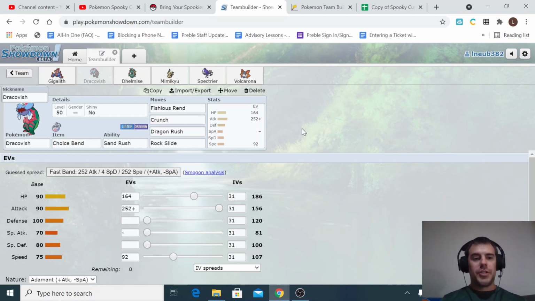While I'm on the Dracovish here, you can see that I put Choice Band on Dracovish. That's just to get a little extra power out of it. Obviously, you can't have Strong Jaw because we have Sand Rush. So its attack isn't overwhelming, it's just 90. When it's fully maxed out, it's still only at 156, so the Choice Band gives a little more punch. You're not always going to use Fishious Rend, right? You might use Dragon Rush sometimes, you might use Crunch sometimes. So the Choice Band helps give it a little more punch and to make sure that it's getting the knockouts that you need.